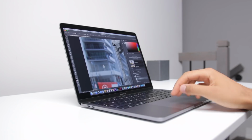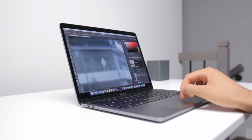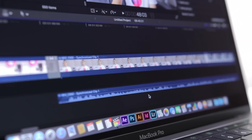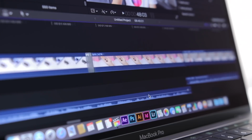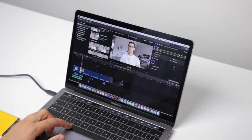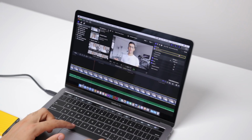In addition to school, of course, YouTube video making as well, the computer has to hold up, and for my testing so far, the experience has been fantastic. For heavy tasks using Photoshop, InDesign, Final Cut Pro 10, which I mainly use, this computer works pretty well for all of those things. Now when you have some really complex Photoshop images with a whole bunch of different layers and complex video timelines in Final Cut, you will see some occasional performance drops and lag. But nothing where you're going to be sitting there for like 10 minutes waiting for something to happen, or where it's completely unusable or anything. This computer still flies, it's super quick, super snappy, and my experience has been great so far.